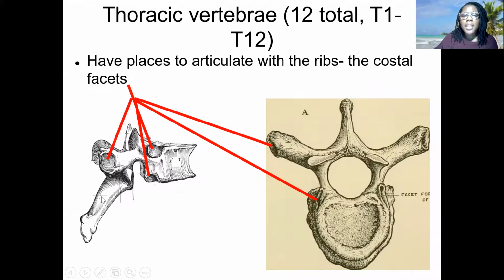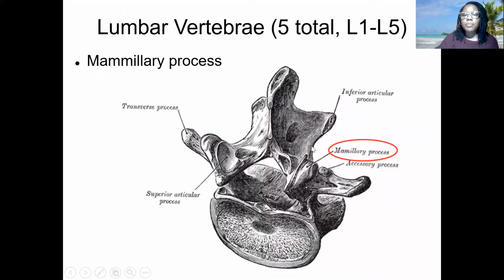One is that they have this downward, almost hook-like spinous process. So the spinous process of the thoracic vertebra are almost pointing downward as opposed to pointing straight back like some of the other vertebra do. Another feature is that they have a heart-shaped body. So if you look closely here at the body, you'll notice that it has a heart shape. And you'll see that a lot clearer on some of the actual vertebrae in the lab as well.